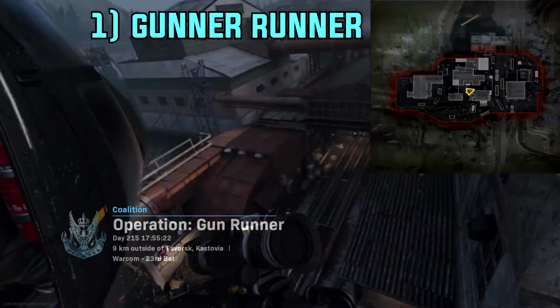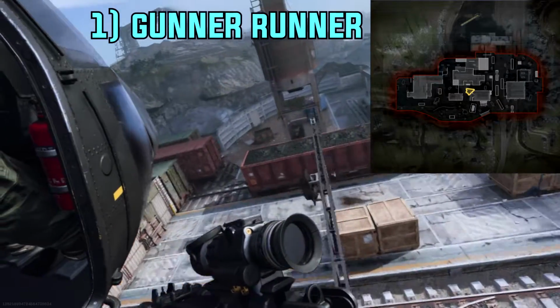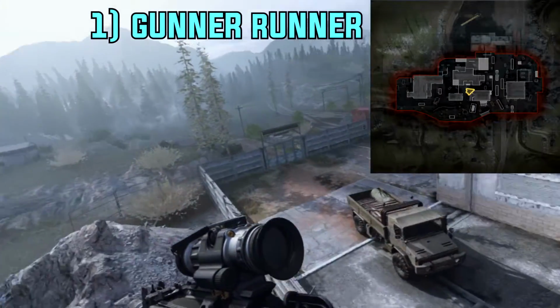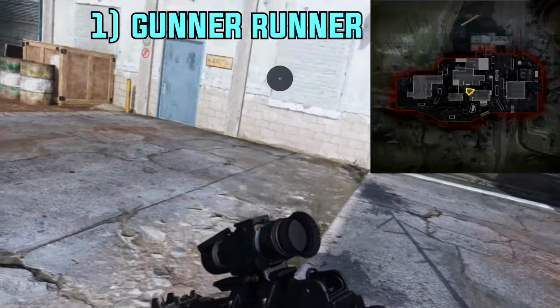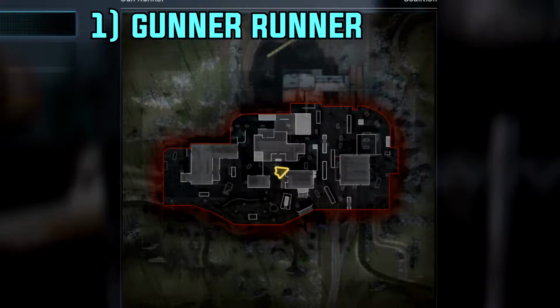And coming in at number 1, you know it, I know it, is Gun Runner. Gun Runner was a beta map, and I love it. Love this map, man. I really think it works phenomenally. It's weird because there are a lot of outskirt areas on this map, but they actually work well, and I don't really know what it is that makes them work well.